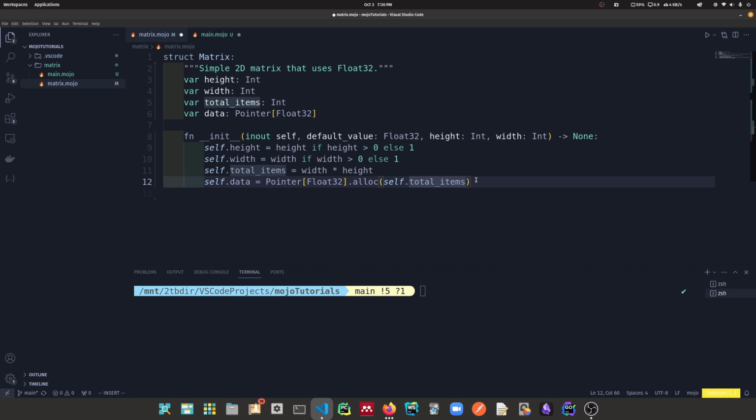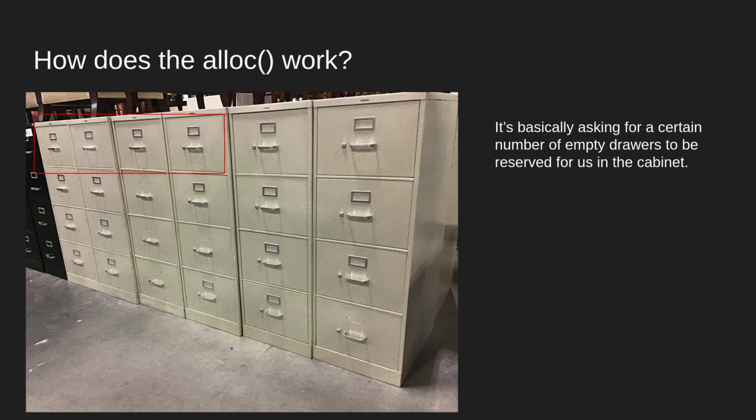So what does this do? It's basically asking for a certain number of empty drawers to be reserved for us in the cabinet. So let's say our matrix has 4 elements, then we're reserving 4 drawers in the cabinet. In this case, this is the memory. So we're reserving 4 spaces in our memory.